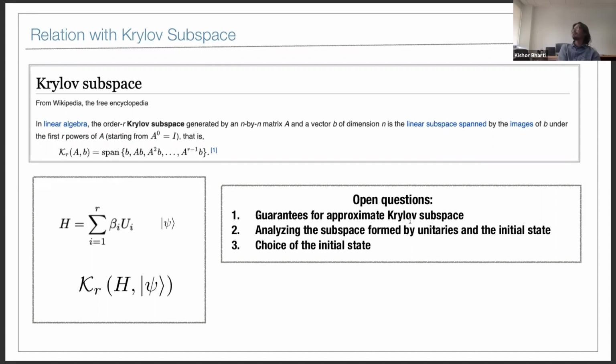Yeah, that's a very good question. I am normally asked this question by physicists a lot, and computer scientists never ask me, because you can write any Hamiltonian in the tensor Pauli basis, because that forms a complete basis. For example, you can find this beta_i by taking the trace of the tensor Pauli, or any basis of unitaries, with the Hamiltonian, and you can always decompose. So there is no problem with the decomposition.